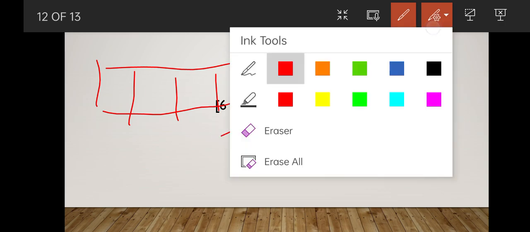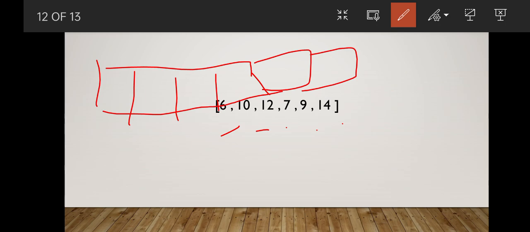We will iterate over this array starting from the second index. Since we cannot add 6 and 10, whatever the result is, we will store it here.